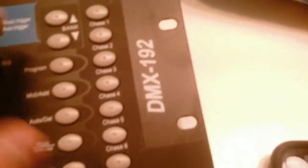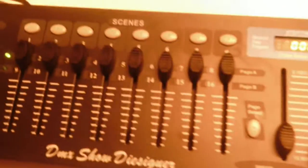There's set time, blackouts, program, and music auto trigger, so it can auto sense music and all that. I'm not sure what this is, but guys, this is fun. I'm gonna be practicing this. If we turn all these up, I'm not sure what would happen, but we'll see when we get the lights. I'm gonna mess around with it. I might order two at one time or one at one time, it all depends.